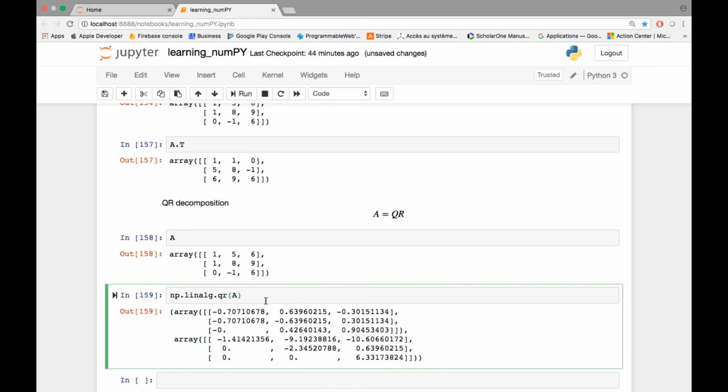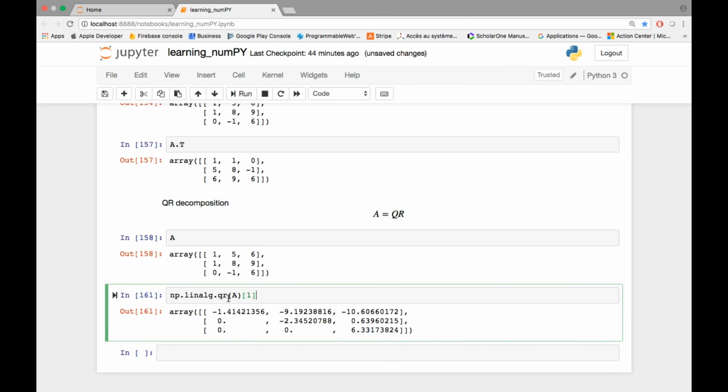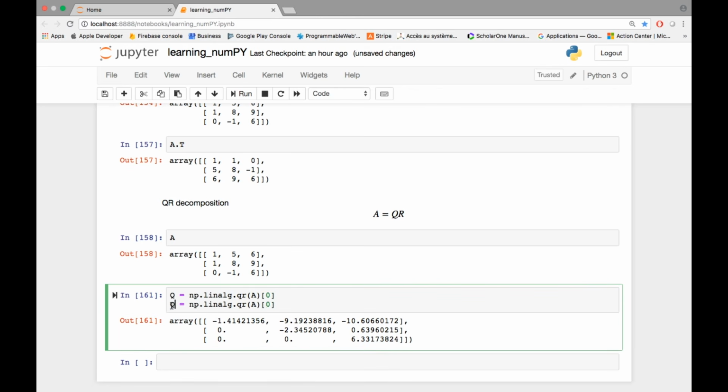So the way to extract it is simply 0 would be the Q matrix, and 1 would be the R matrix, the upper triangular matrix. So let's put them as such. Q is this, and R is that.